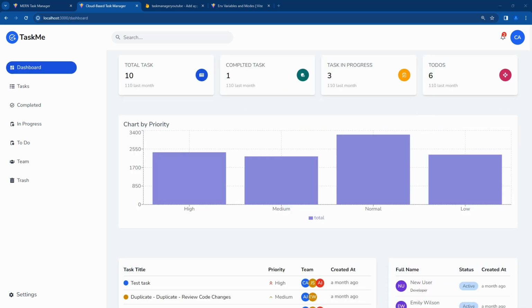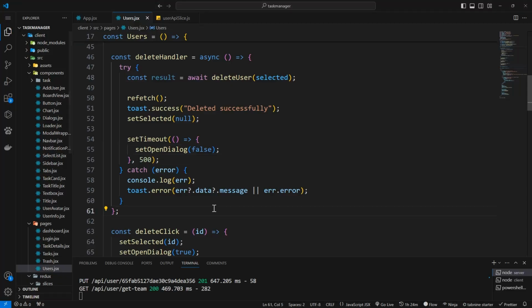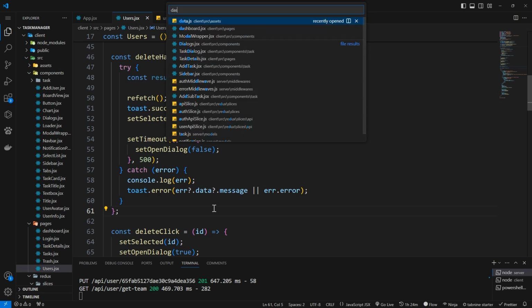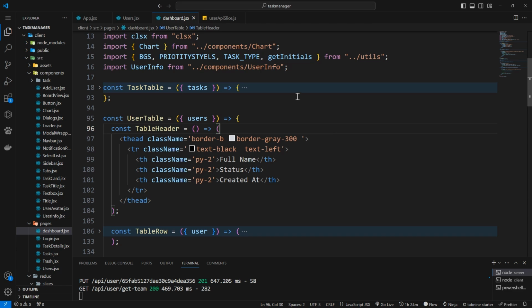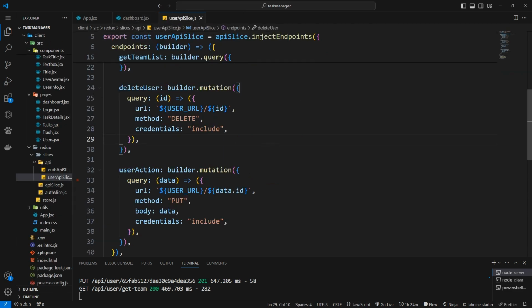Okay, so in our dashboard, let's search for dashboard. Okay, great. So I can close this. How do we get the dashboard information?